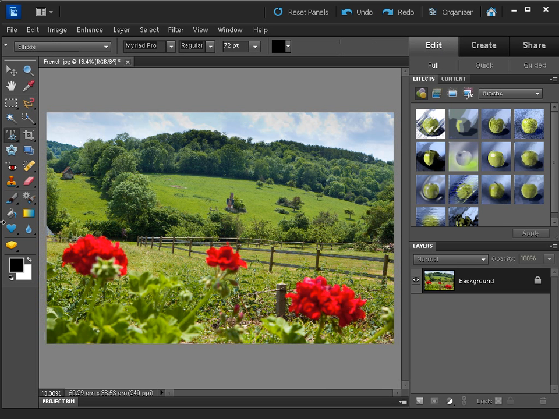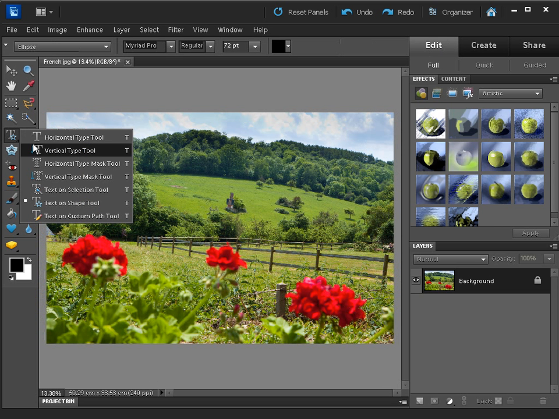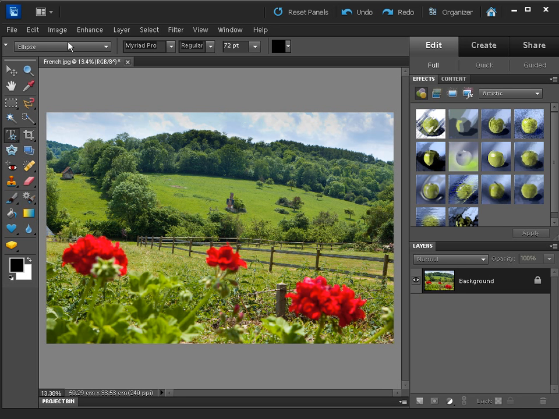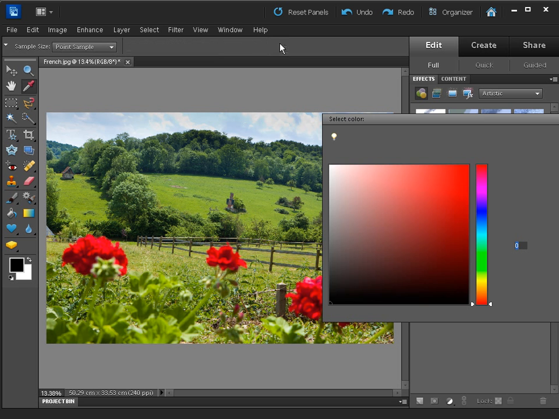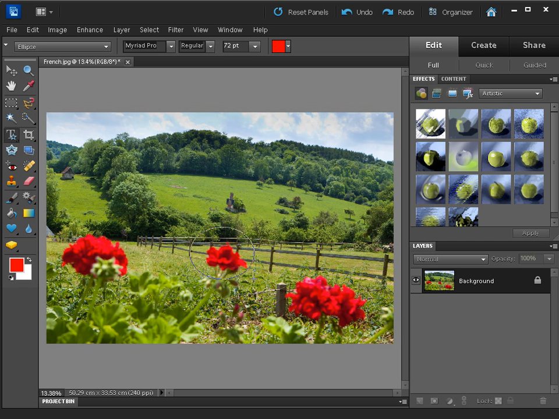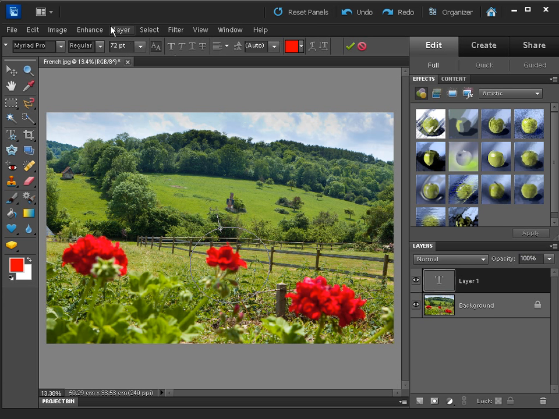If you want to create a poster, there's some new enhancements to the text tool, like the text on shape tool. You can choose a shape like an ellipse. Let's just draw around this flower. Let's choose a color like a nice red. Click here. And then when you click and draw and move to the edge there, you get a little text tool icon. You can choose a size, a font, and all of the other options, and then you can just type in some text which will then follow the shape that you've created. So that could be useful for design purposes.